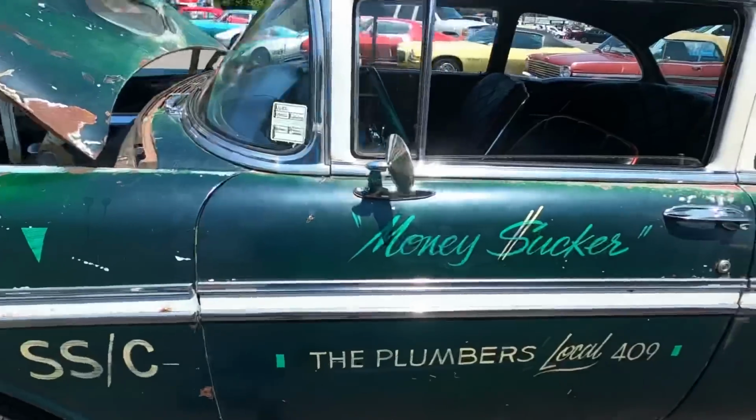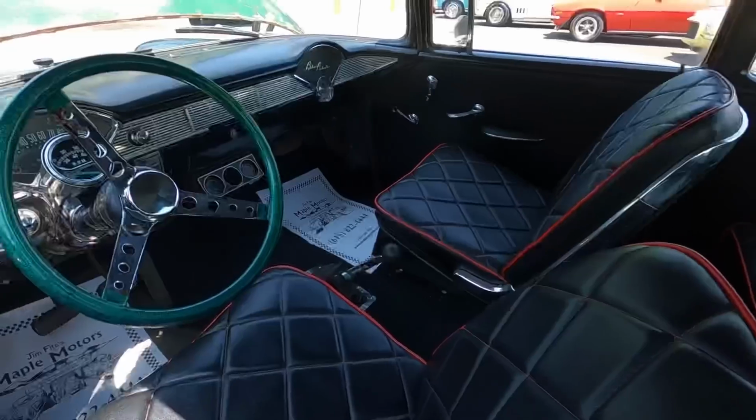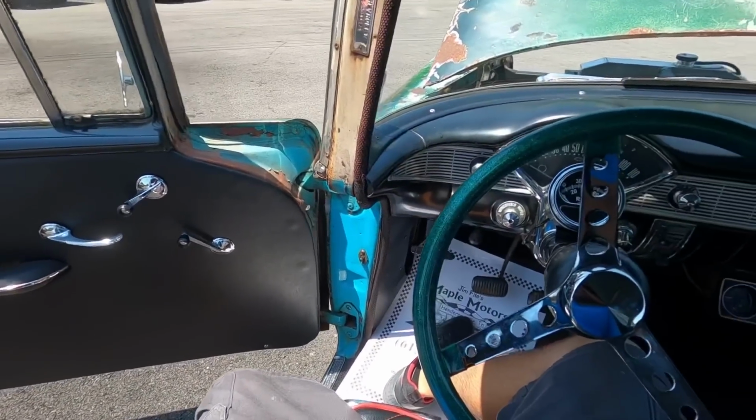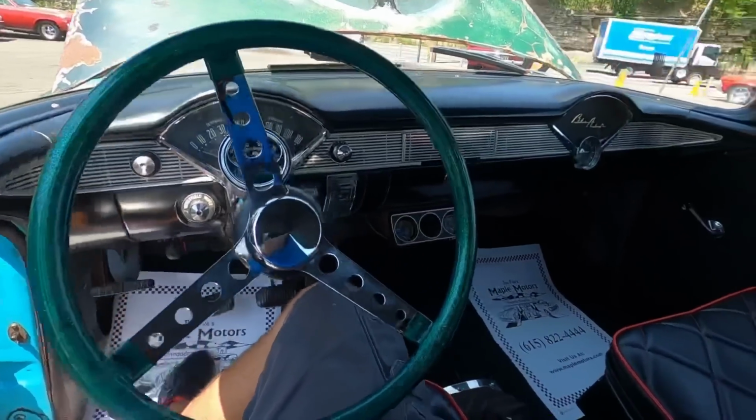For now, sit back, relax. It's about that time. Let's go for a ride. And of course, before we take off, we'll look around the interior and check everything out. Place those bets. Do you think the horn works on this one? It's a game we like to play.